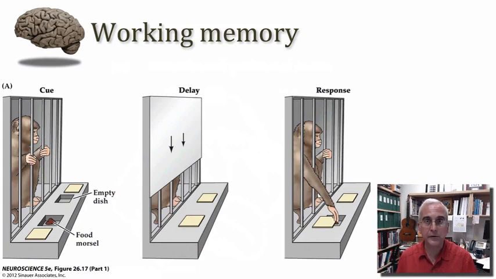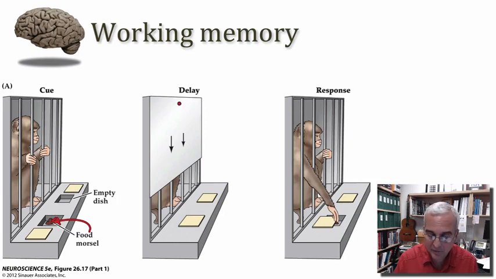Animal model, a rhesus monkey, is observing the placement of a morsel of food in one of these two wells that are within arm's reach. So the monkey's aware of in which well the food was placed. So now a delay is interposed between the observation, the sensory information coming into the animal, and the ability to execute the appropriate motor behavior, in this case a visually guided reach to retrieve the food reward.